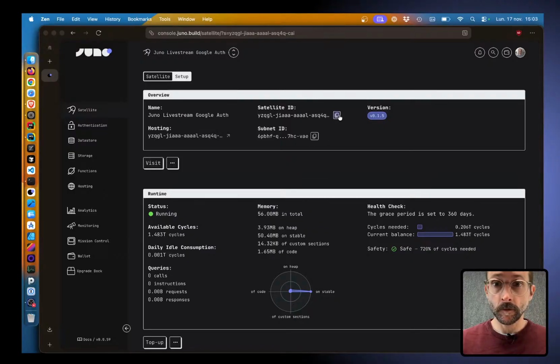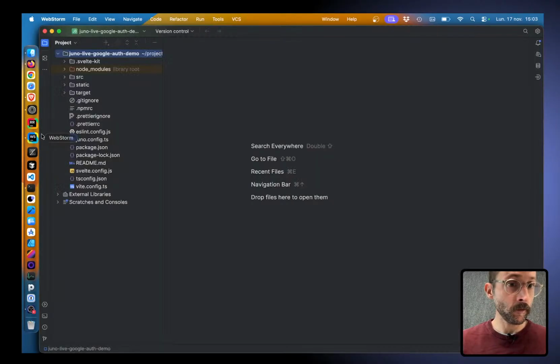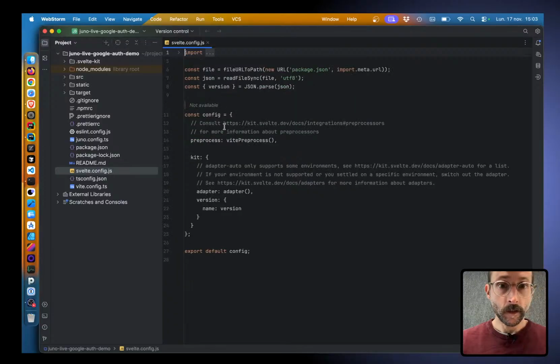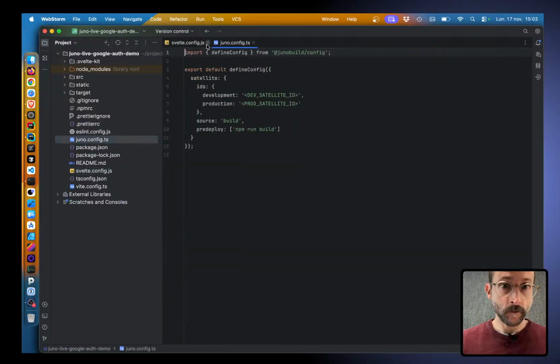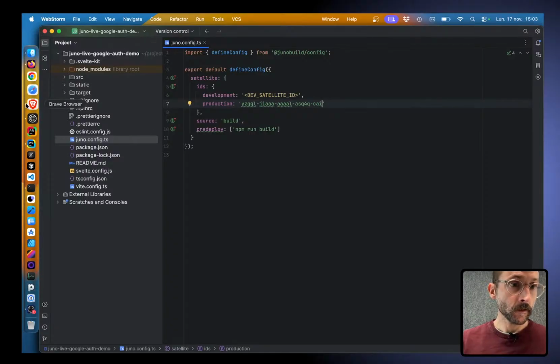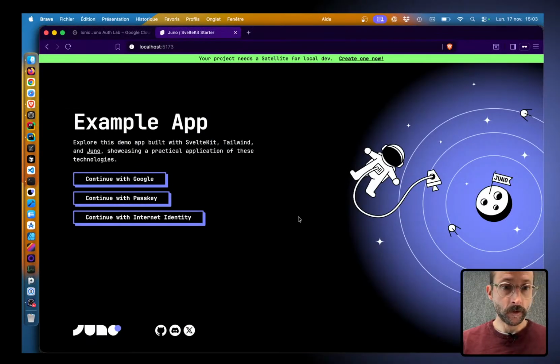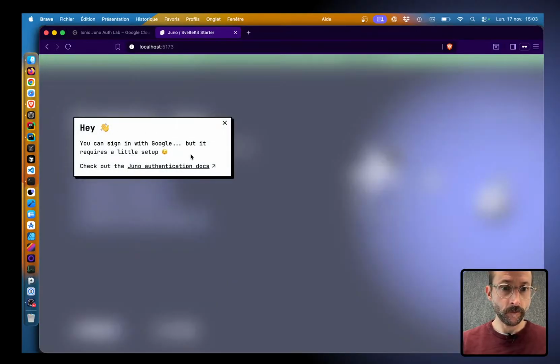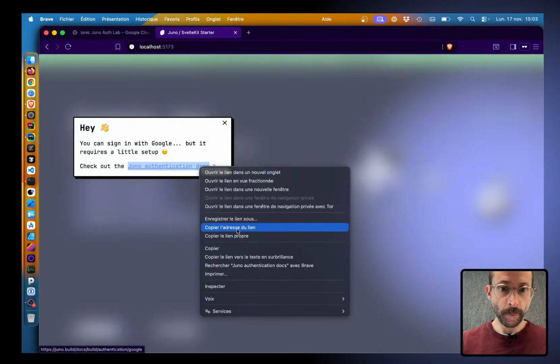So what we're gonna do, I take the satellite's ID and I go in my configuration, the Juno configuration, and here I put that as my production satellite. Okay, so what do we have? Here we have the standard things, and we want to implement Google, and in the template it just tells you to go to the documentation.